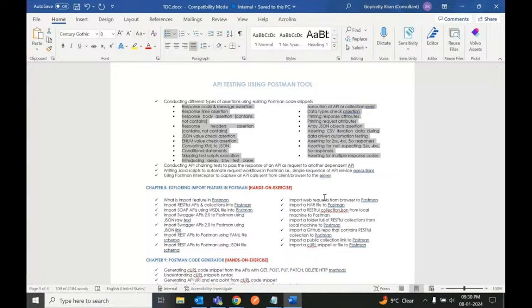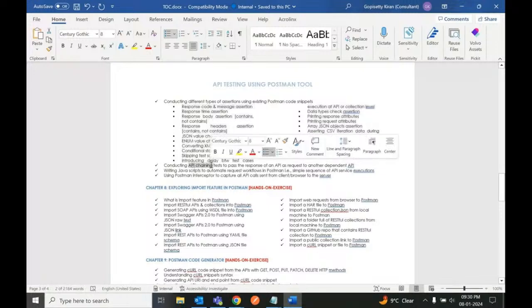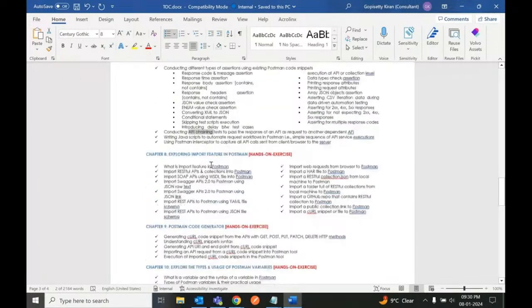And we'll also do a very important thing called API chaining. API chaining is a process where you send the response of one API as a request to another API. Like I can do marriage between multiple APIs if they are dependent on each other. So that's something which is a basic expectation of any API automation tester. So we're going to write all those things.